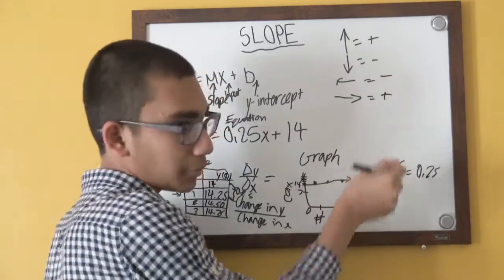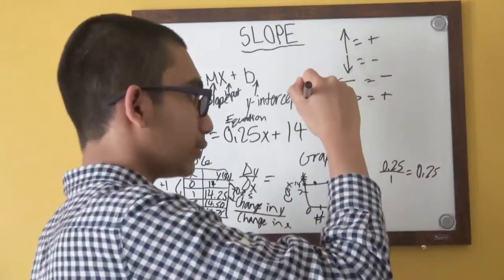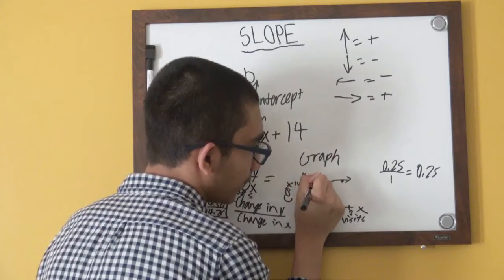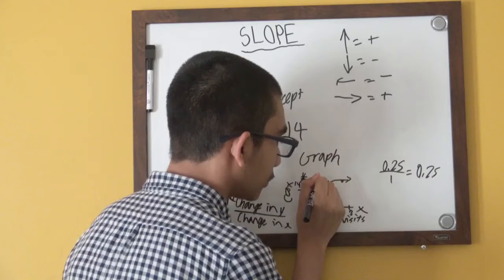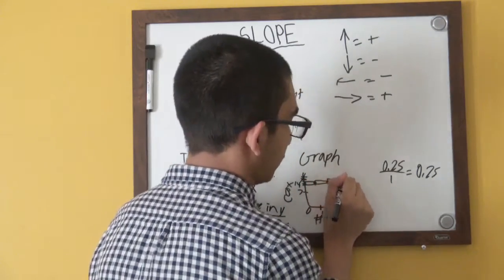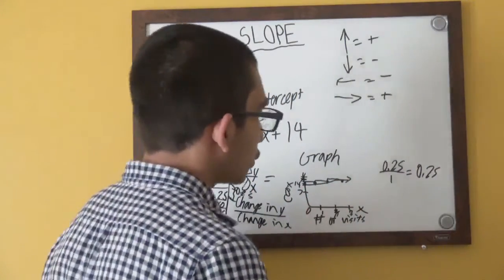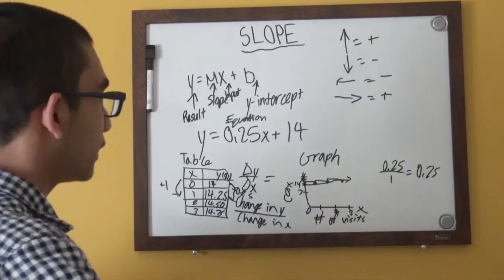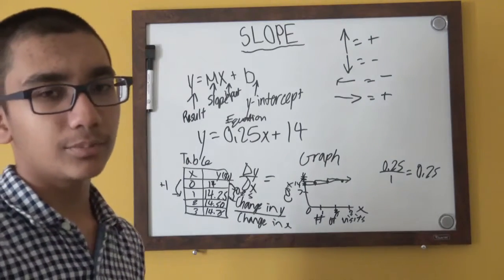As we can see, both of the numbers are positive. So we're going to go up by 0.25 and right by 1. So let's do that. Up and then right by 1. So that's already 1 point. If we go up a little bit by 0.25 and go right till 1. Up and then right. So as we can see, it's basically the same exact pattern. So that's how you do slope and how you can represent it in a table, graph, and equation. Now we're going to do a few practice problems.